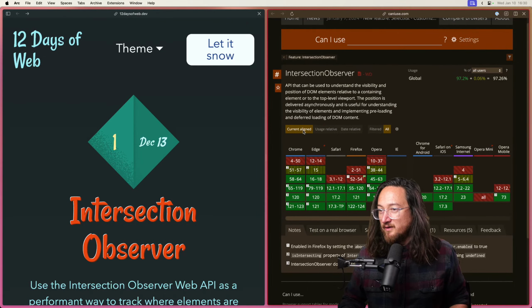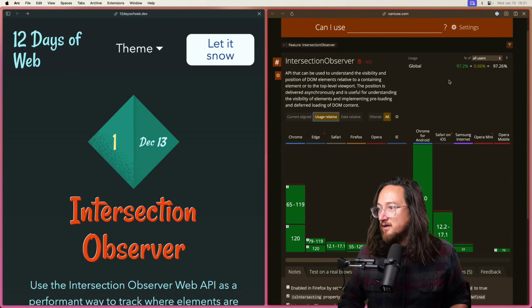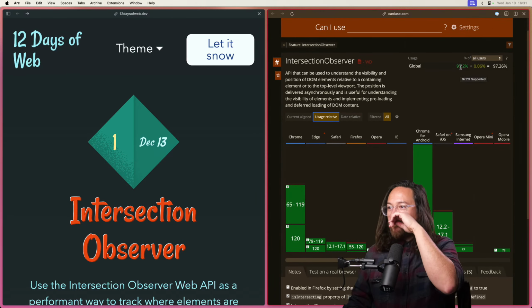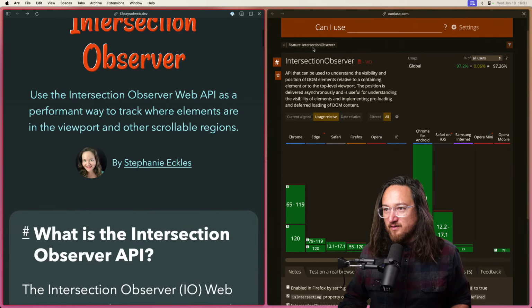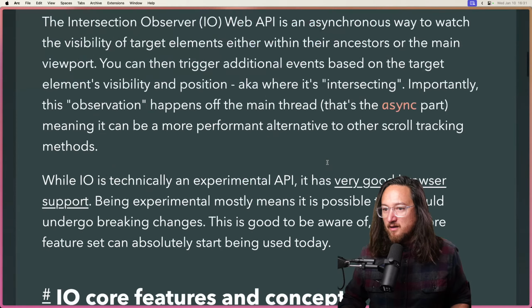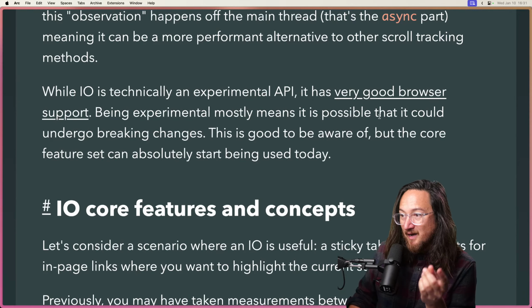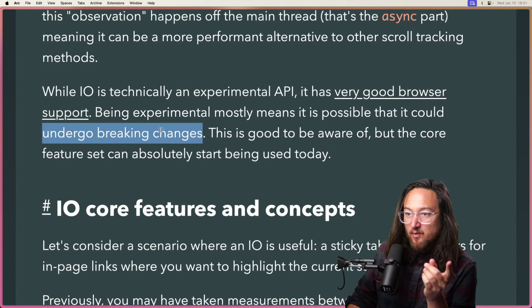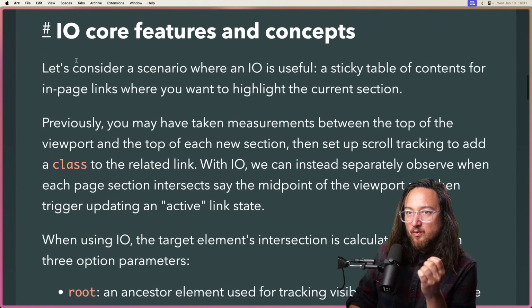So we have current relative usage, and it's got 97.26%. That's good enough for me to call it standard. So let's carry on. Browser support being experimental mostly means it is possible that it could undergo breaking changes. This is good. Not too worried about that.